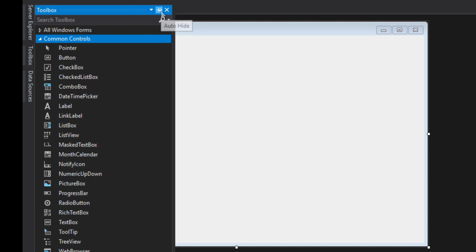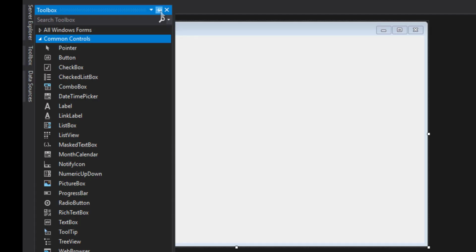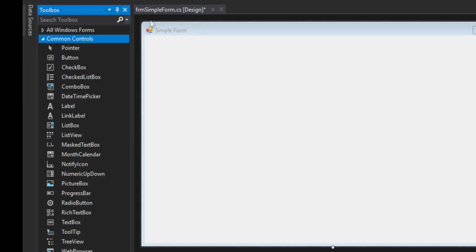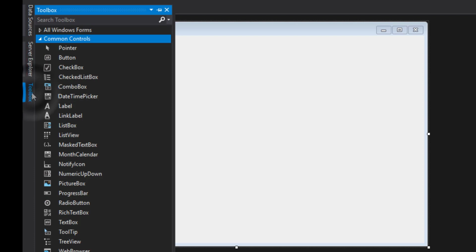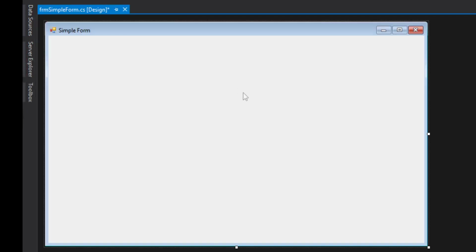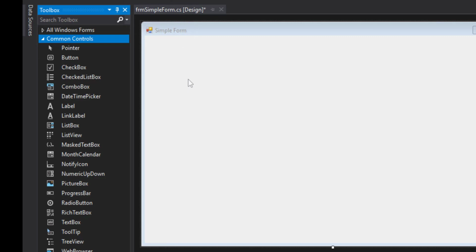Because I'm going to be manipulating these various controls for the next couple of minutes, I'm going to take advantage of the Auto Hide Thumbtack button that is in the upper right-hand corner of this toolbox. When you click on this thumbtack, it will keep this particular window open on the screen even when I move my mouse away from it. If you click on that button again, the toolbox will show up on your screen, but when you move your mouse away from it, that toolbox will disappear. Because I'm going to be spending a little bit of time with the toolbox today, I'm going to go ahead and at least temporarily thumbtack it to my screen.